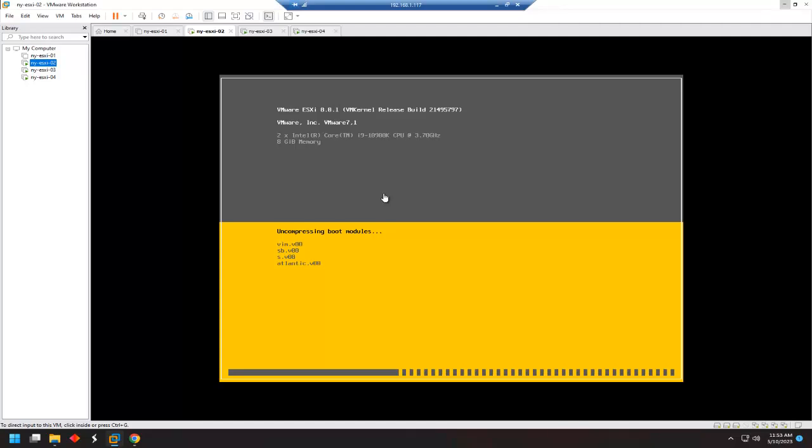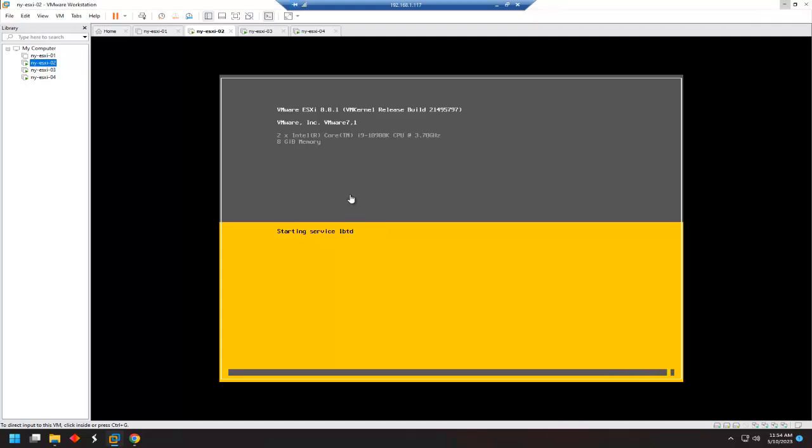This is something that you definitely need to do. Also, it's a good idea to go and give them IP addresses rather than picking up a DHCP. So you can do that later on. Right now, I did not reserve any IP addresses for them. So I'm just going to go and pick the DHCP at this moment.